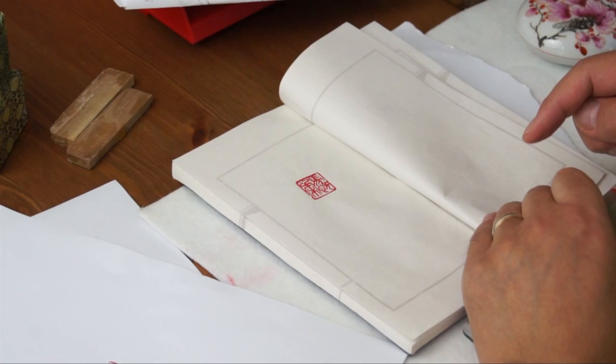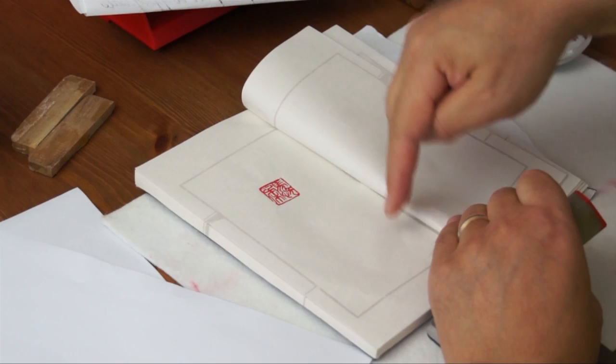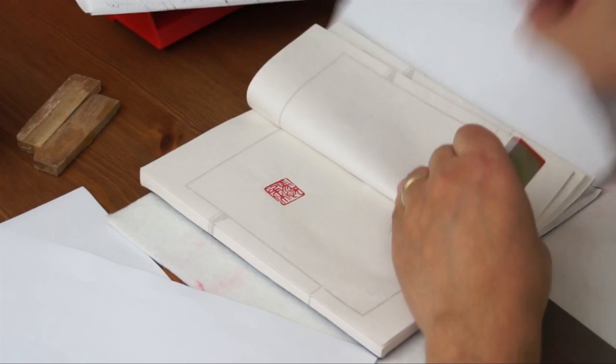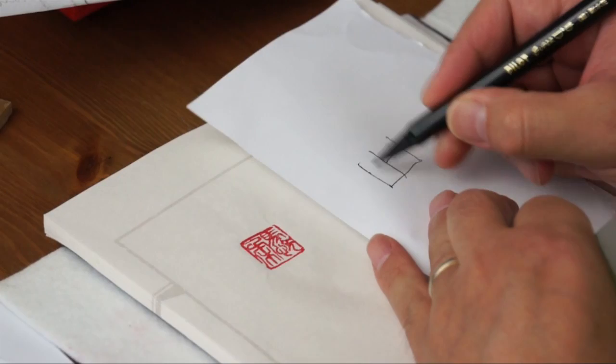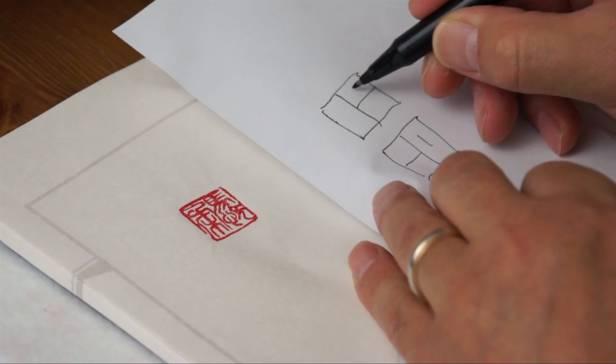I saw some students carved from this way. So for three characters, it actually goes up, down, and then this. If it's four, you cannot go this way. You have to go the other way. Okay, I will write the chart here. So if you have three characters, you can go either this way or this way. One, two, three, or one, two, three.